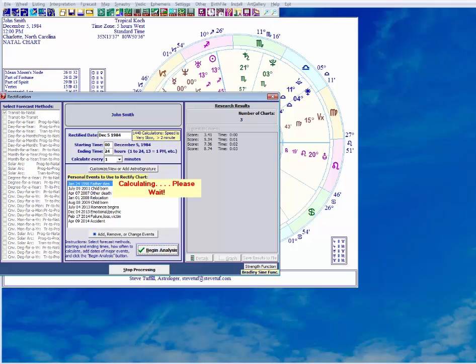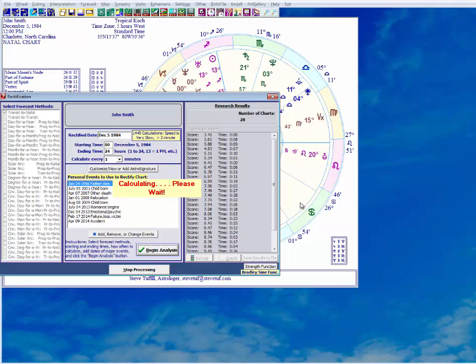So it's going to do this for quite a while. With the magic of television, we're going to stop this while it goes on, and when we come back, all of these things will be revealed to you. I think it's worth noting, though, that this is how the process works. It's actually scoring all the different times. We're starting at midnight here, and we're going all the way through that particular hour.